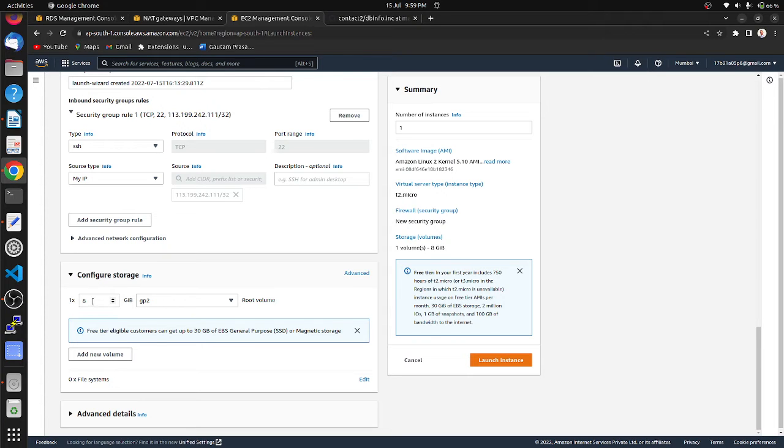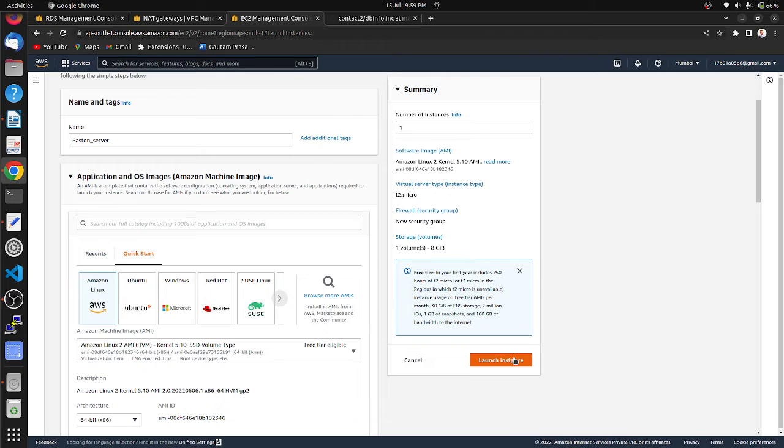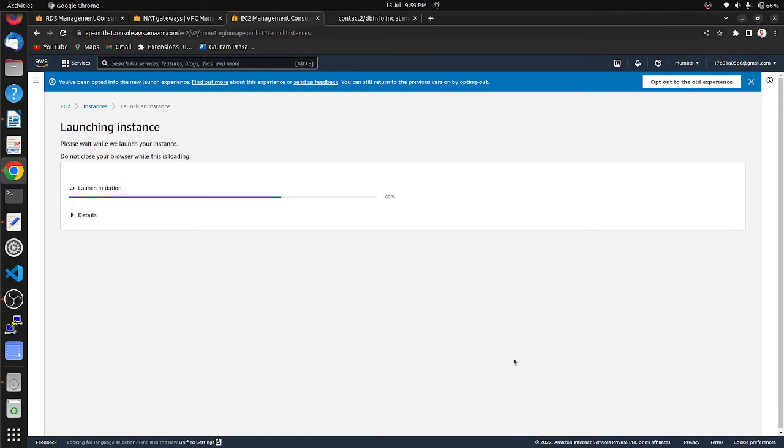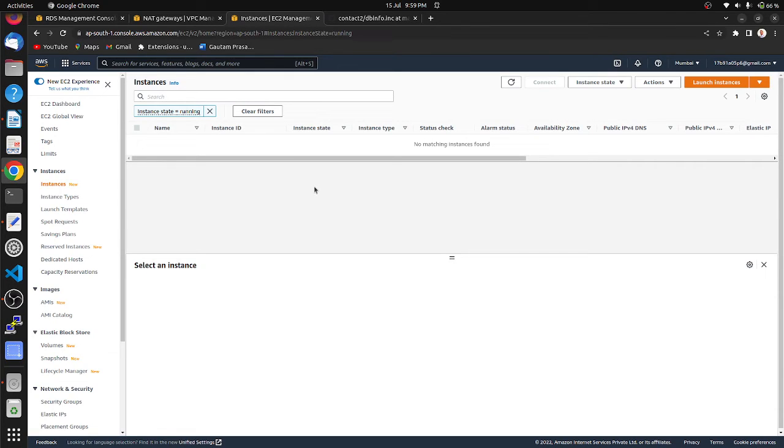Configure storage 8 GB, then launch instance. It takes some time to be available.